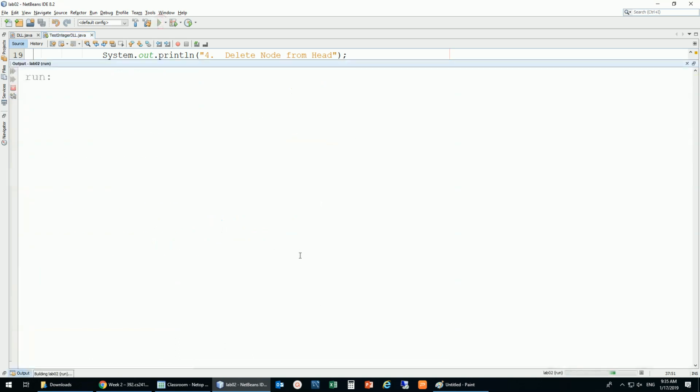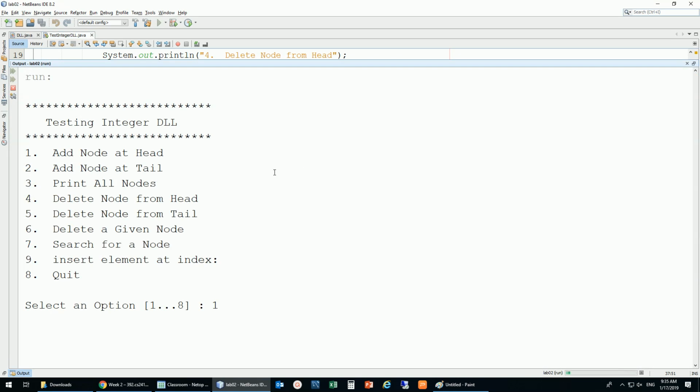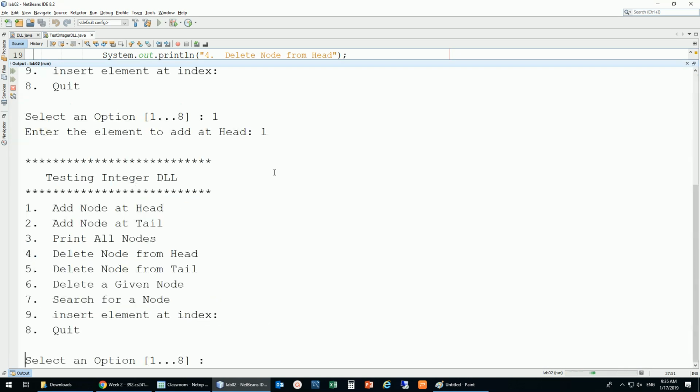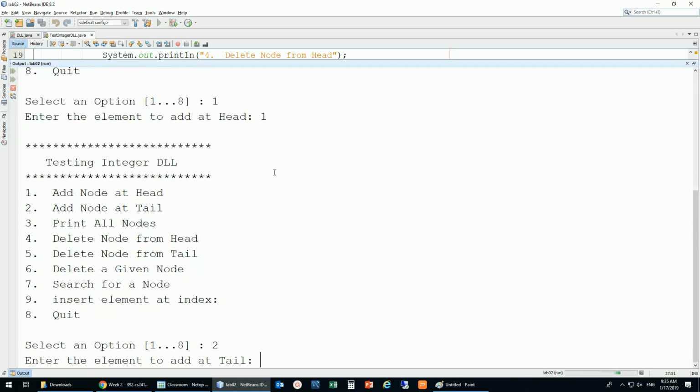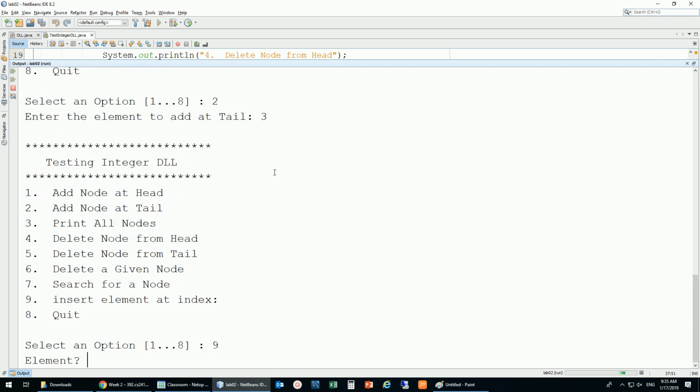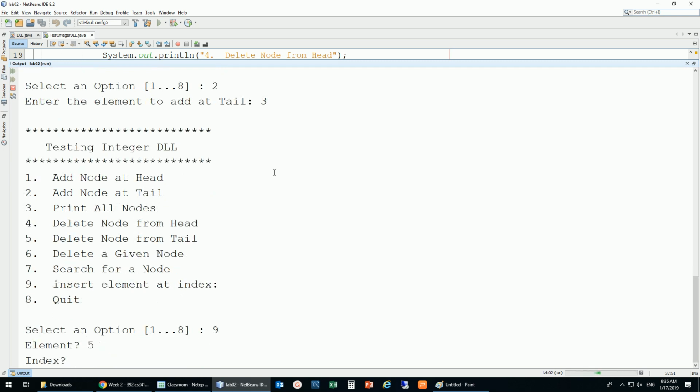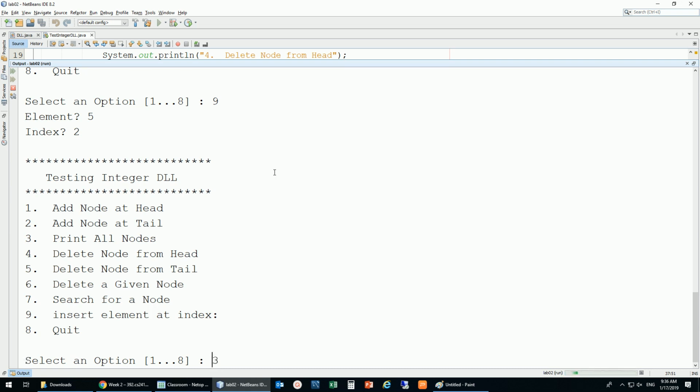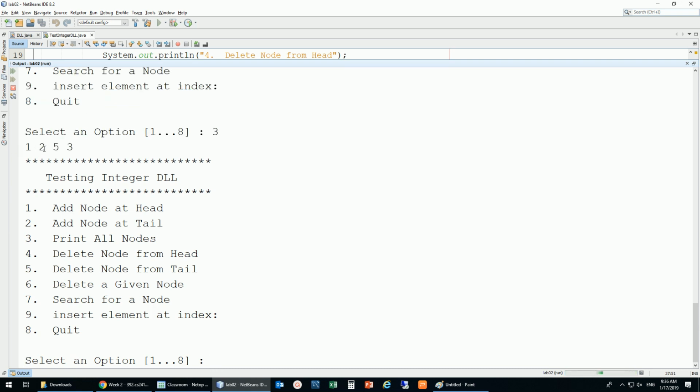So I'm going to run add to the head 1, and then add to the tail 2, and add to the tail 3. Now I'd like to insert, so let's call this 9. I'm going to insert the element 5 at the index 2, which will make it 1, 2, 5, 3. Now let's display and see 1, 2, 5, 3.